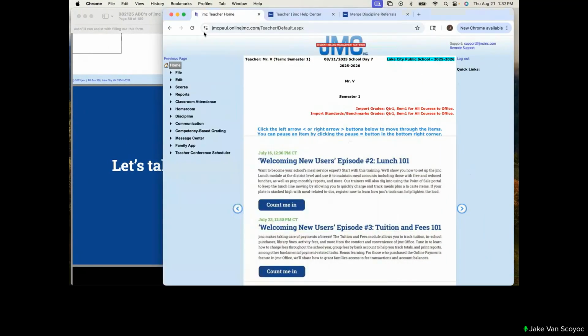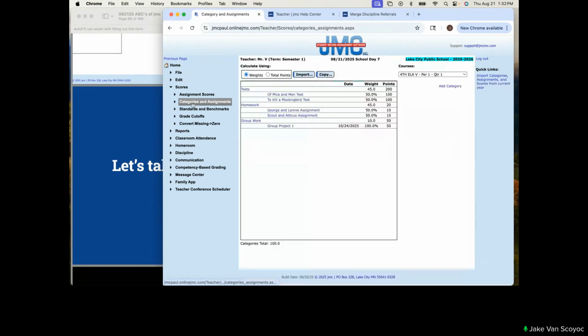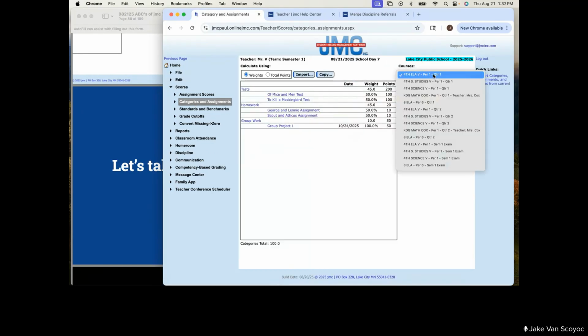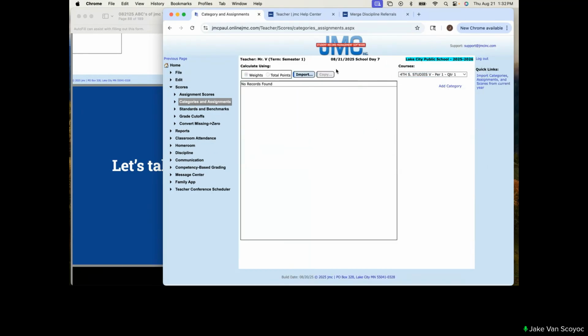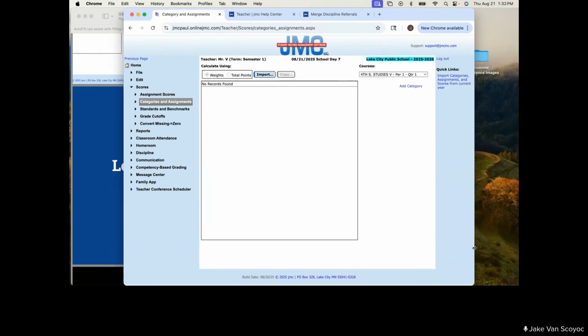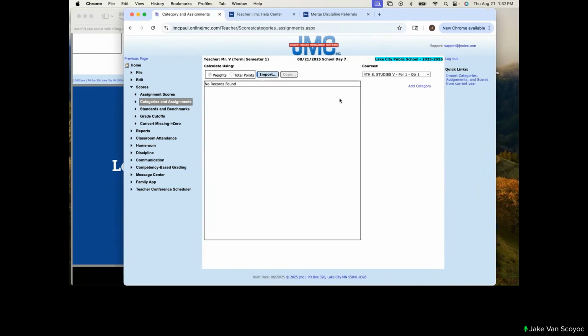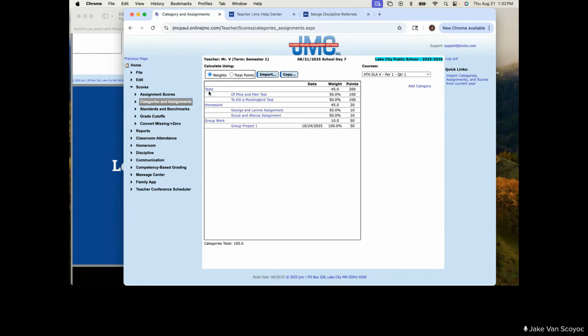So let's take a live look at creating a basic category. It's under scores, categories, and assignments. I already have some categories created, so let's see if I can go to a course that doesn't have any here. Just to show you philosophically where I would stand, tests, homework, group work, those are my 3 categories. Let's say those are the categories that I use for every class that I teach.